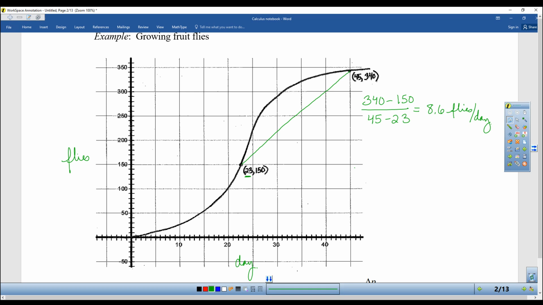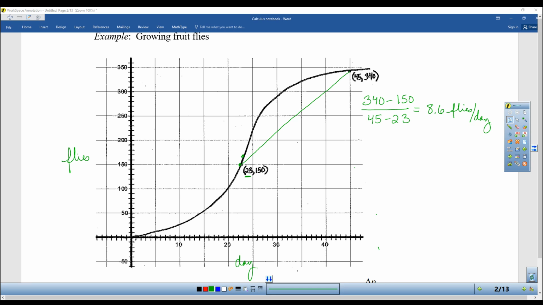So this is where I really miss being in class and generating some ideas with all of you. But having done this for years, a lot of people say, well, you could take the number at day 24 and the number at day 23 and then figure it out. I'm like, well, that'll be pretty good. That'll give you the rate from day 23 to day 24. But I want to know exactly at day 23. And the bottom line is you can't do it.